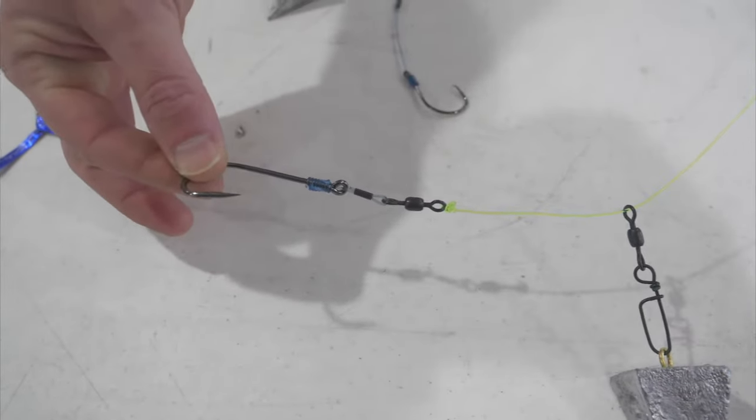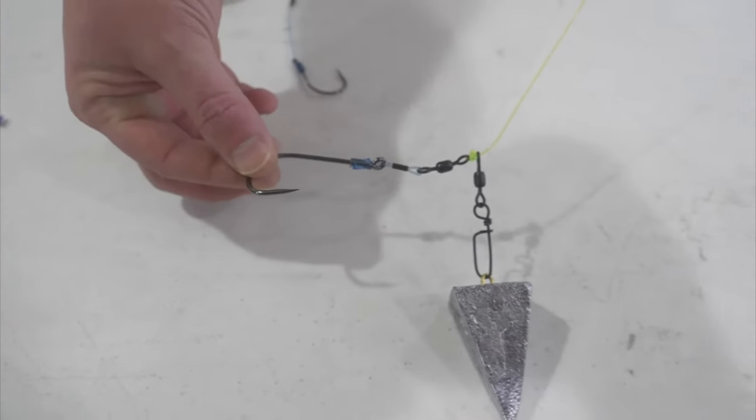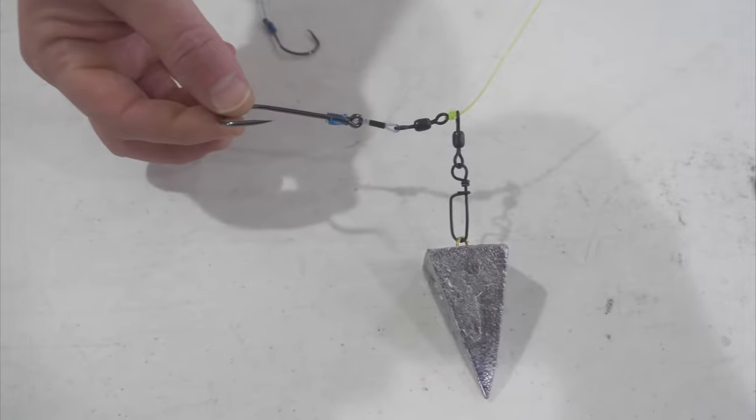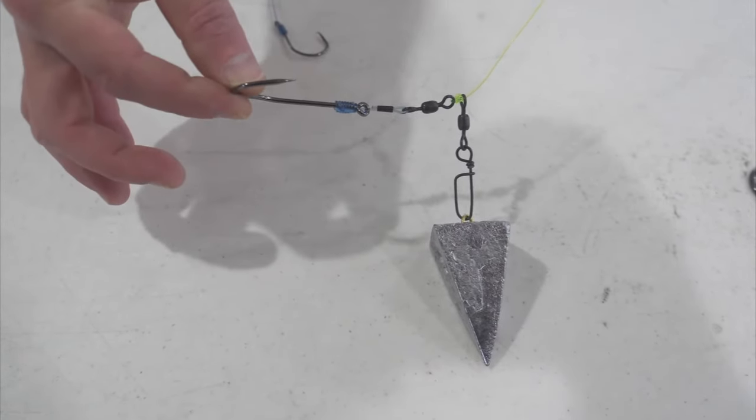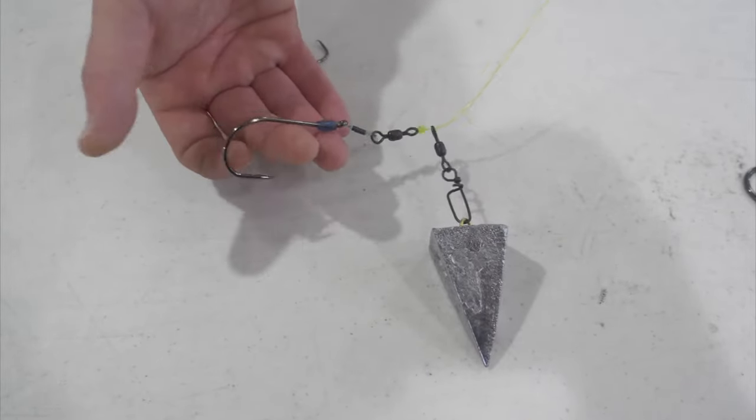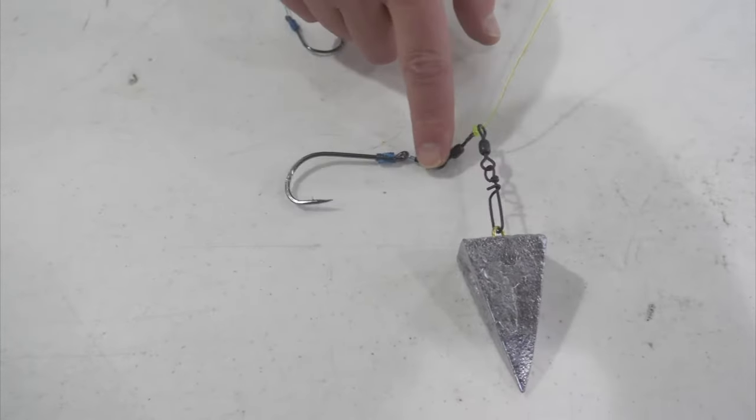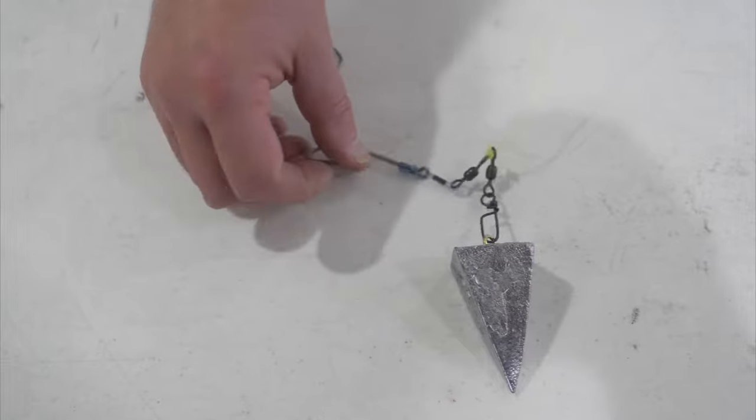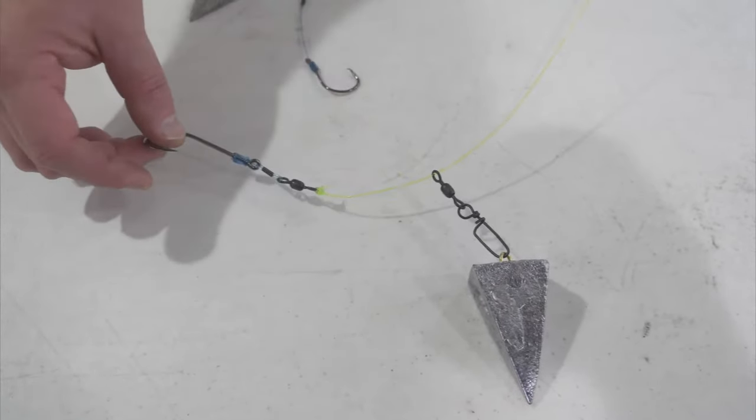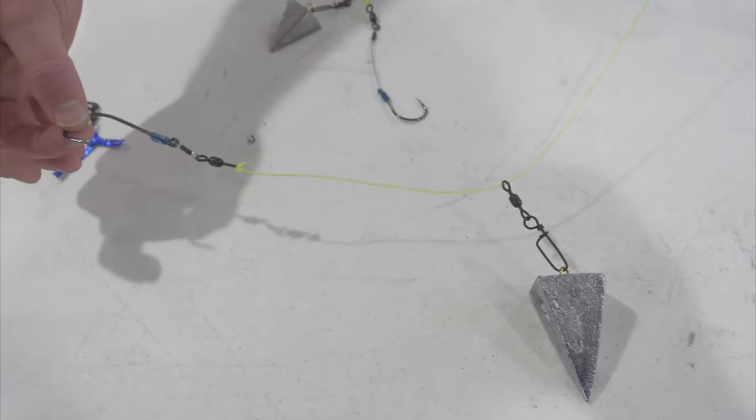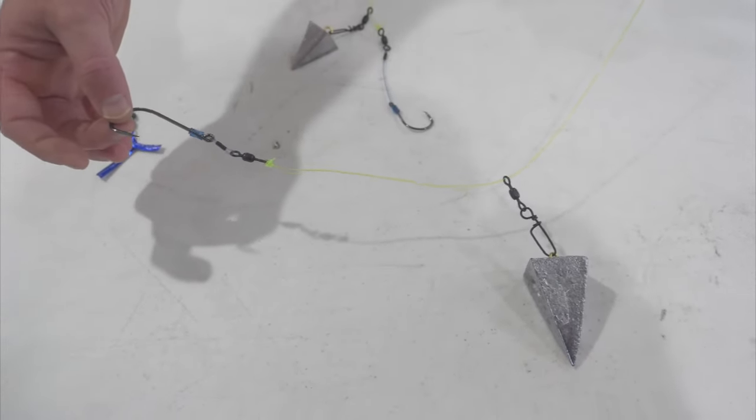In all these instances, when that rig is sitting on the bottom of the ocean floor, in theory you take out the slack after you've made your cast, and the weight of course is on the bottom, and the hook which has a piece of cut bait on it is relatively close to the sinker slide. In theory, when a fish comes along and sucks that bait, it allows that hook to slide just a little bit so that you can get penetration on the hookset and fish on.